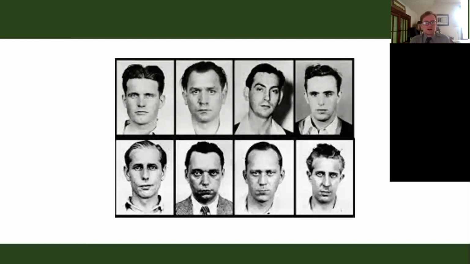The decision to try these saboteurs before a military commission was not made immediately, but it did occur. When FBI agents interrogated the saboteurs, the agents assumed the prosecution would take place in civil courts. But as the government's lawyers began to look into criminal prosecution in civil courts, they realized that the saboteurs might face a maximum sentence of only 2 years in prison. And that was pretty much for their conspiracy to commit sabotage. Under the law of war, they could face the death penalty.